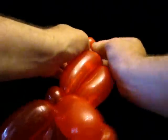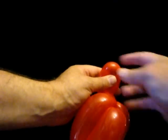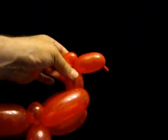Then I'm going to bend over. So what I do is I take that rubber, I put it down there with my thumb, and then I squeeze the balloon. That's going to be the beak. And there is my chicken.